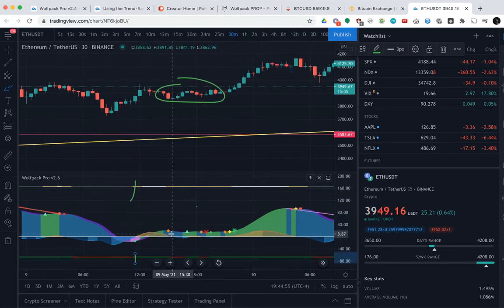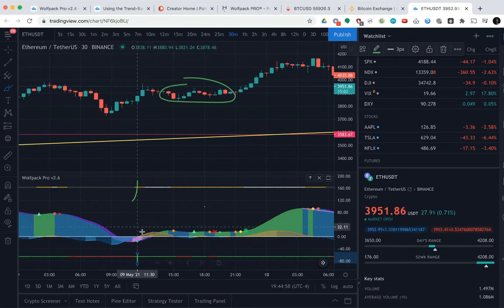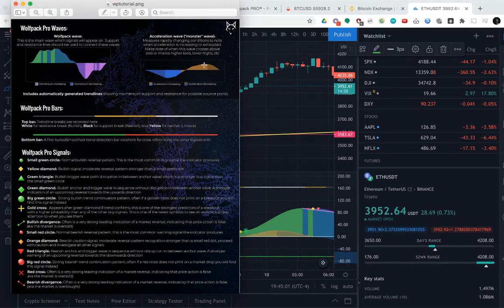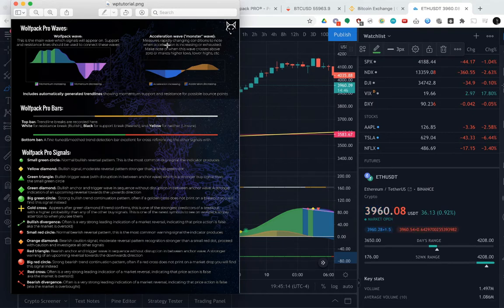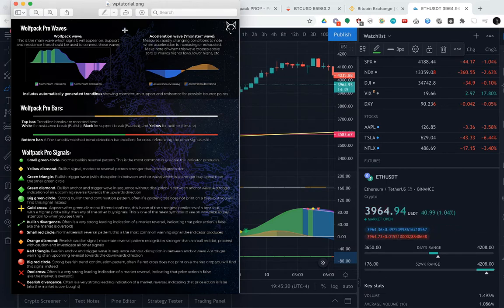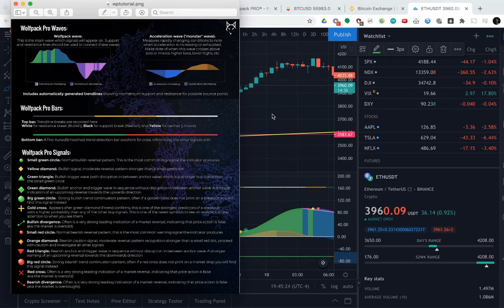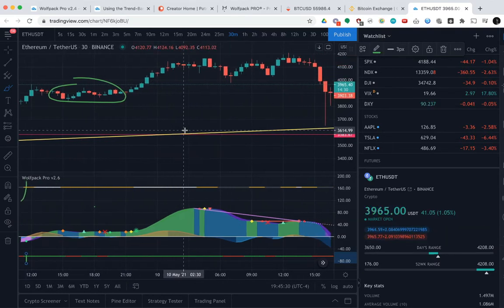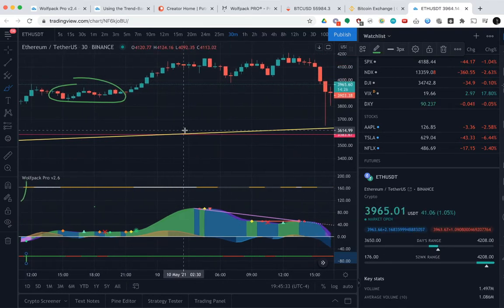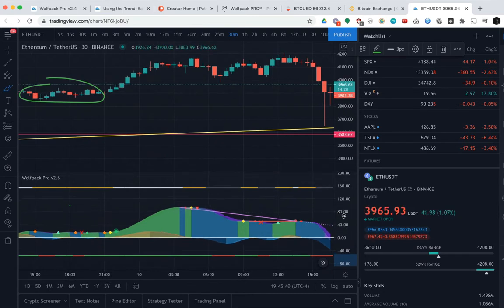So we have all of these features, and don't forget the acceleration wave in the middle, this wave here. This one is probably the earliest signal possible for trend reversal. So the acceleration wave is key not to forget. That's been around for a very long time now, and I hope that traders are figuring out how useful this is for signals. So all of this coming together, what we get is a lot of confidence when executing trades, because if all of the signals are pointing up or down, then we really have a lot of confidence in making decisions going forward.